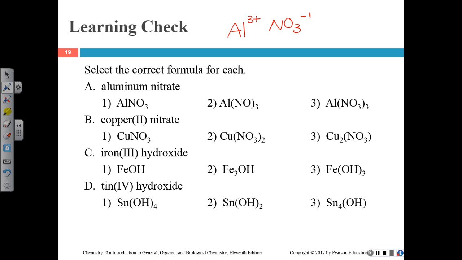Okay, so when we swap, we bring a 1 here and a 3 here. But when we do that, we know we have to put parentheses, then the 3. Okay, so that matches up here. See how you can mess that up? See here we're missing the 3 that we originally had there.